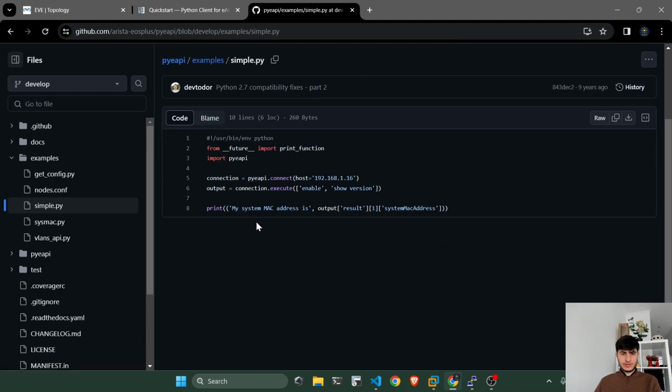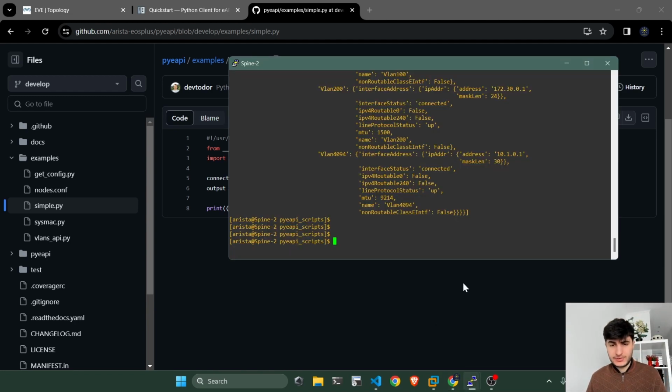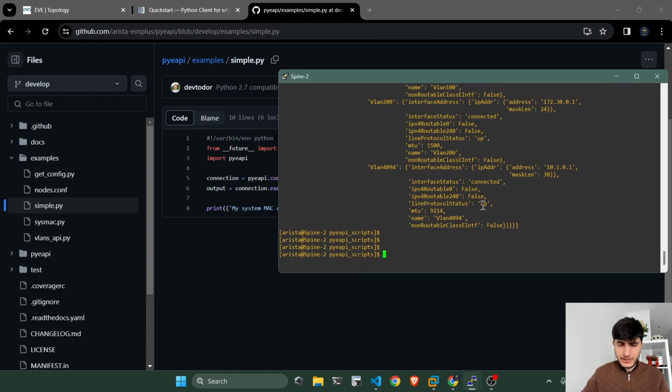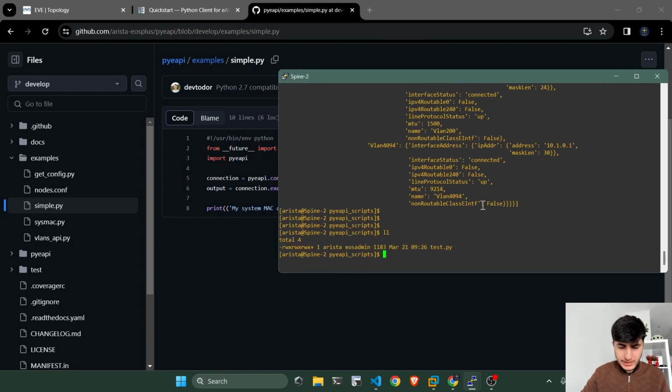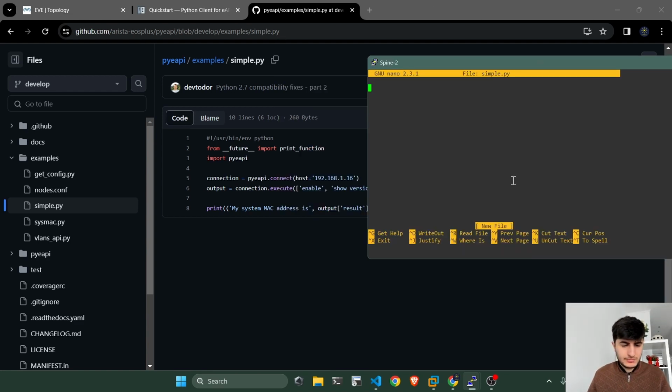Let's open the simple one. What the simple one shows us is a connect option. Now the connect option is different from the connect_to option. To demonstrate it, I will have another script on our Spine2 device. So we have the test script, and now let's create a new script. Nano simple.py, just like in the GitHub repo. The same shebang line can be applied as well, although not necessary. /usr/bin/python3, good.